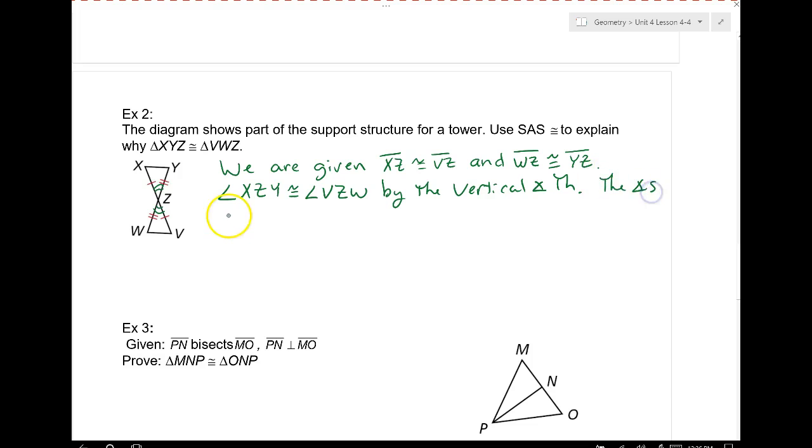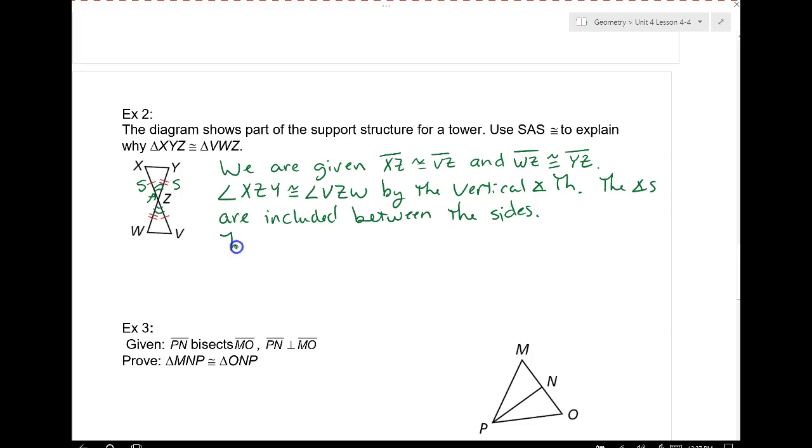The angles are included between the sides, right? If my pairs of congruent angles are between my corresponding side pairs, are the triangles congruent? Think about what if I labeled it when we did this earlier. I have my side, I've got my pair of angles, and I got my side. Do I have SAS? Yes, so then we know they're congruent.